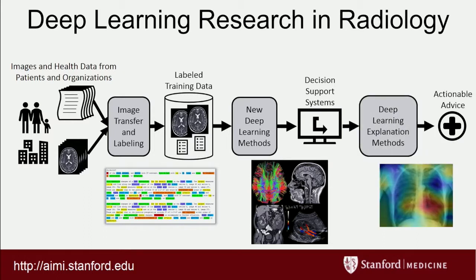And then explanation methods. Like finance and some other disciplines, in healthcare, we've got an expert who has their own opinion, and they are going to be paired with or partnered with a decision support system that's going to provide them some advice. And so we think a lot about how these systems can explain how they came to their conclusions so that the person working with that decision support system can evaluate the advice. And then we'll talk a little bit about the weaknesses of generalizability, the brittleness of some of these models.